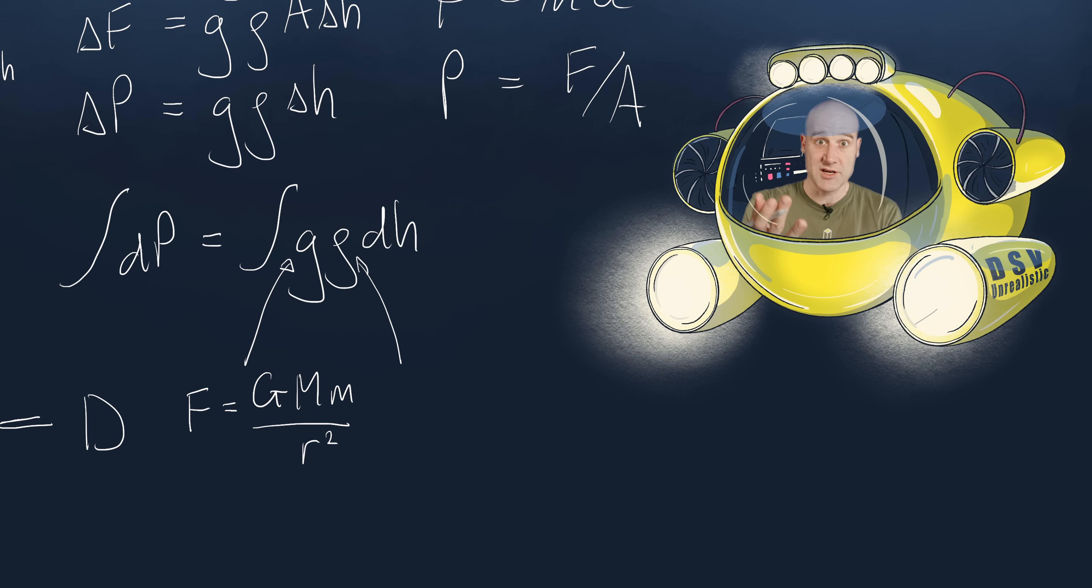Times the mass of the Earth times the mass of the submersible, divided by the radius squared. And the acceleration due to that, we can just take out the mass, but then the mass of the Earth, you can discount the shells above, but you've got to recalculate the amount of mass still below you as you go down. And I guess above you is more water, and below you is more rock, on average. And then that radius, that's now the radius of the Earth, subtract the distance you've gone down.